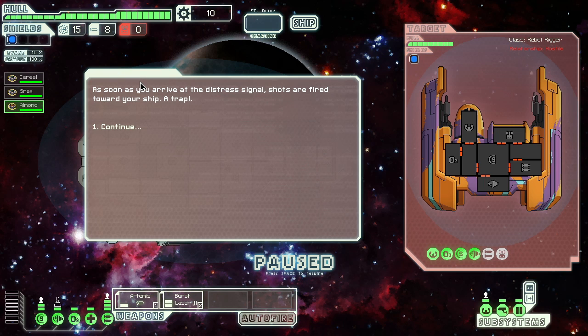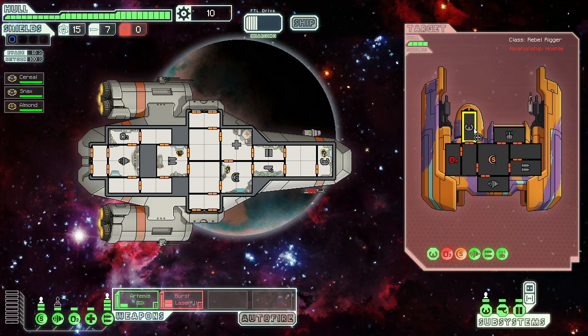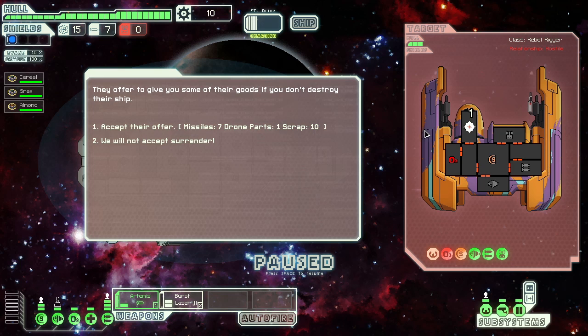So you've got here a rebel rigger, and it's obviously hostile, so it was a fake distress signal. It's a trap. So what you do is you get your weapons online. What I like to do is take out their shields as quickly as possible, and then shoot out their oxygen sensors. So, you see, boom, I hit the shields, O2 is down to red, and what that means is they're now having to manage their O2.